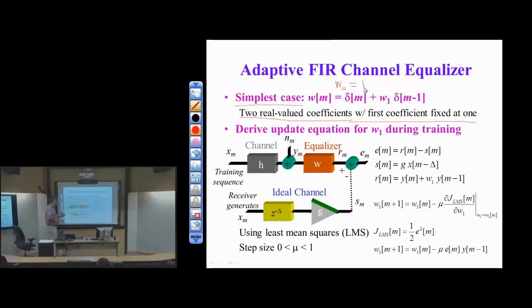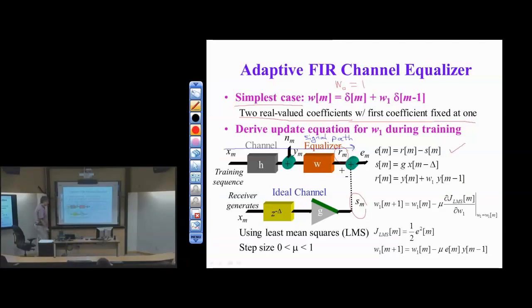So we'll derive the update equation using what we've been doing for adaptive steepest descent algorithms. Same block diagram as before. So if we look again at the signal path, there's our signal path again. So let's start deriving this. I have an error signal. This is the difference between what I really have based on the current value of the equalizer coefficients, which I'm going to be updating, subtracted from what I'd like to have, which is this S sub m. So that's my error calculation.